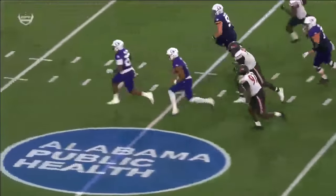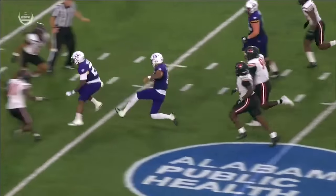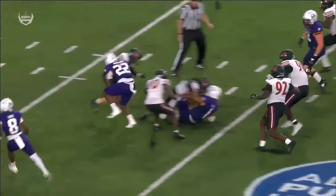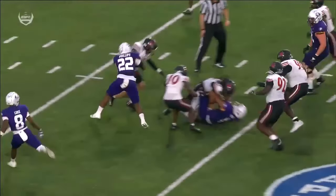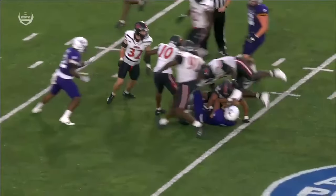And as we go back and take a look at the replays, as soon as the runner lowers his backside, we know that he's considered down there. The play's over, and the runner transitions to a defenseless player. And then number 13 comes in, leads with the head. That's our indicator of targeting. And then there's clear forcible contact to the head of the defenseless player. So replay can confirm all aspects of targeting here, and number 13 is disqualified.